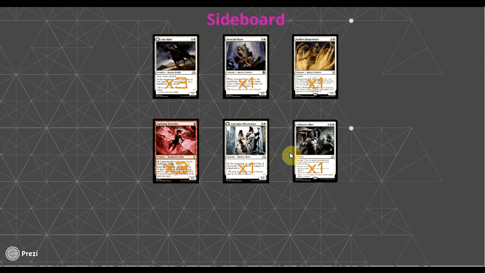Ironclad Slayer is really only there for people who have equipment removal. Maybe even something like Kolaghan's Command. I don't think there's a lot of actual artifact removal in Standard at the moment, or at least not a lot that people are playing. Kolaghan's Command doesn't even get played that much, but it could come in sideboard to blow us out.